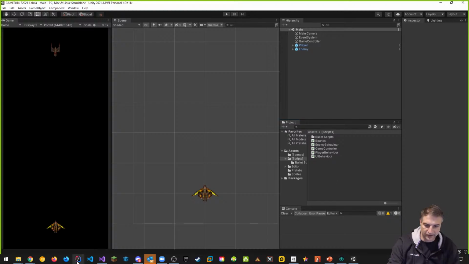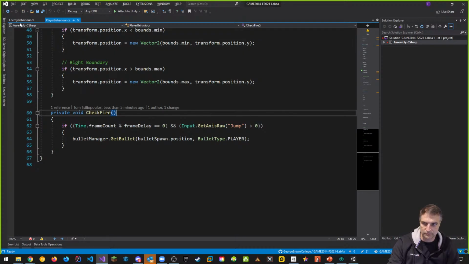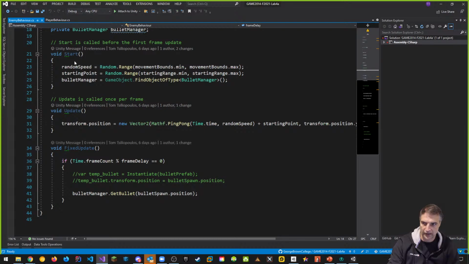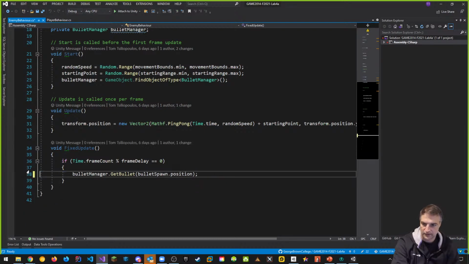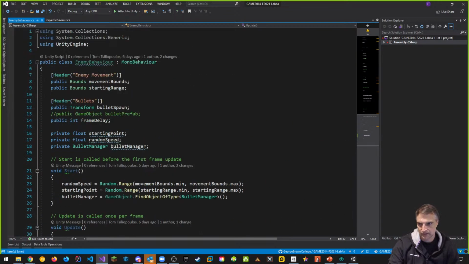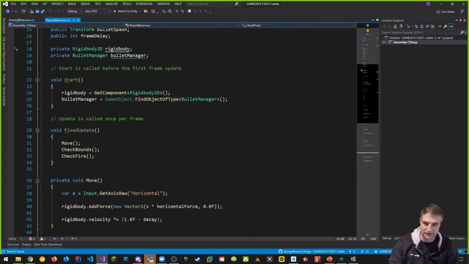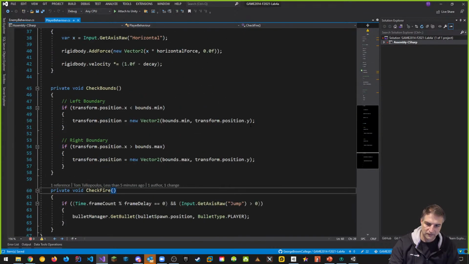But think about this. How ugly is this code? You guys should be reeling right now when you look at this stuff. All right, so enemy behavior looks okay. We're pretty good in terms of what it does. So from an improvement perspective, it's okay. Enemy is not the problem, and neither is player, really. Player and enemy look like they're okay.